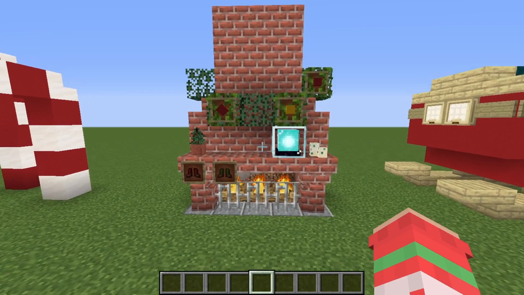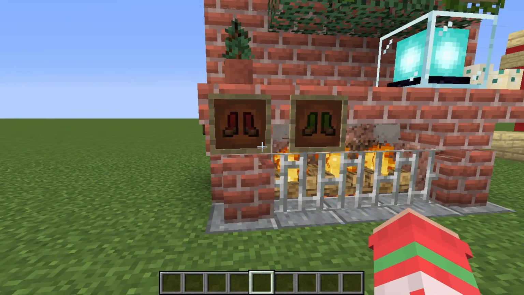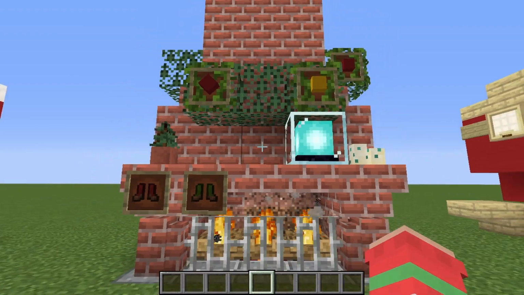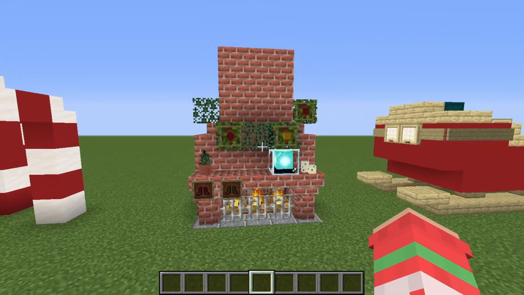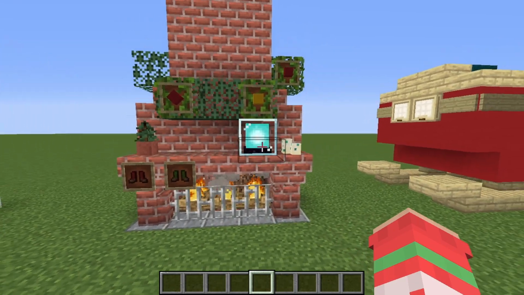Here I have a fireplace. Again, very common one. Just dye leather boots and put them on item frames next to your fireplace to make Christmas stockings. Here I use the garland technique again to decorate my fireplace. Really cute too.